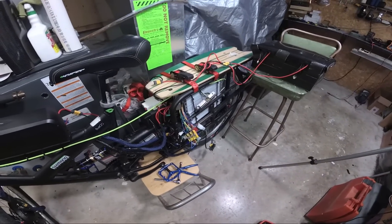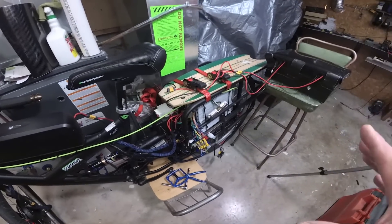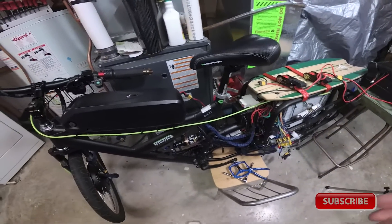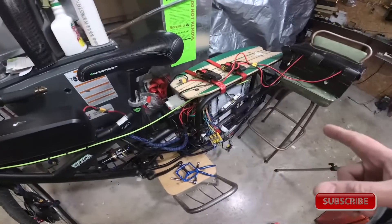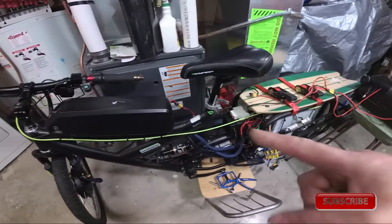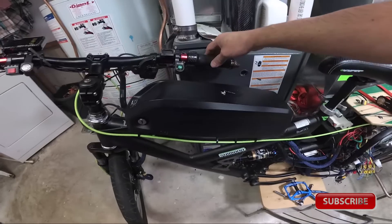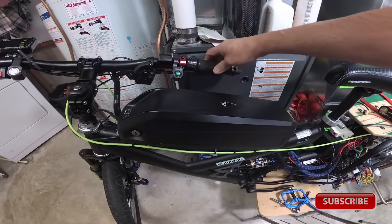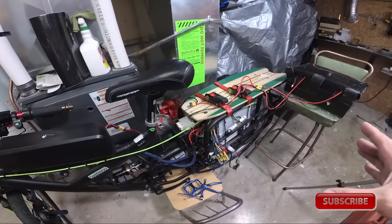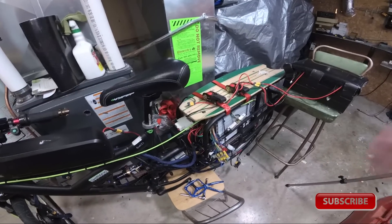A few tips for setting up the halls to start. Plug everything in by default and power it up. Don't be in a hurry to give it full throttle to do a test on the motor because if the timing is off and the motor locks up you'll blow the FETs in the controller. Just feather it — give it just enough to see if the motor's going to respond to the controller. It'll either vibrate or spin really rough in one direction or the other, which is a good start.